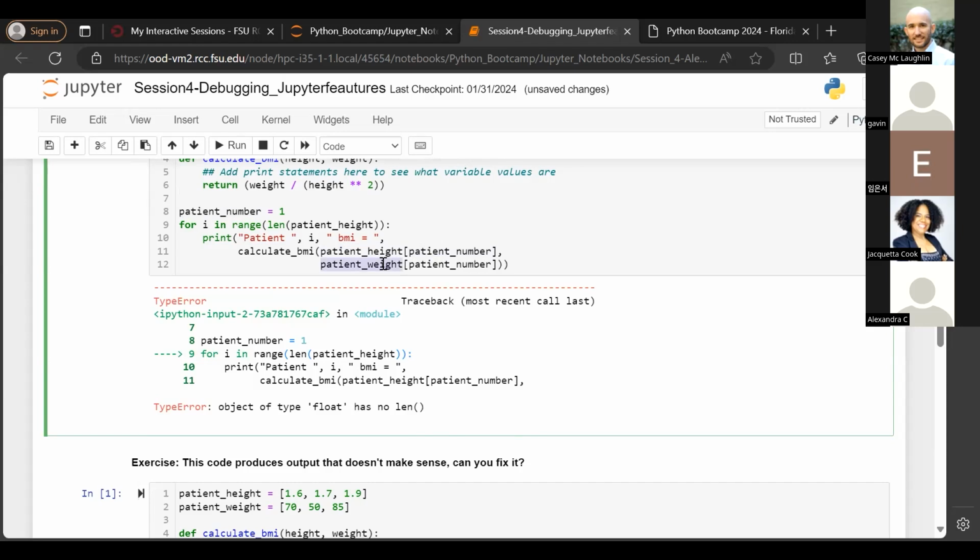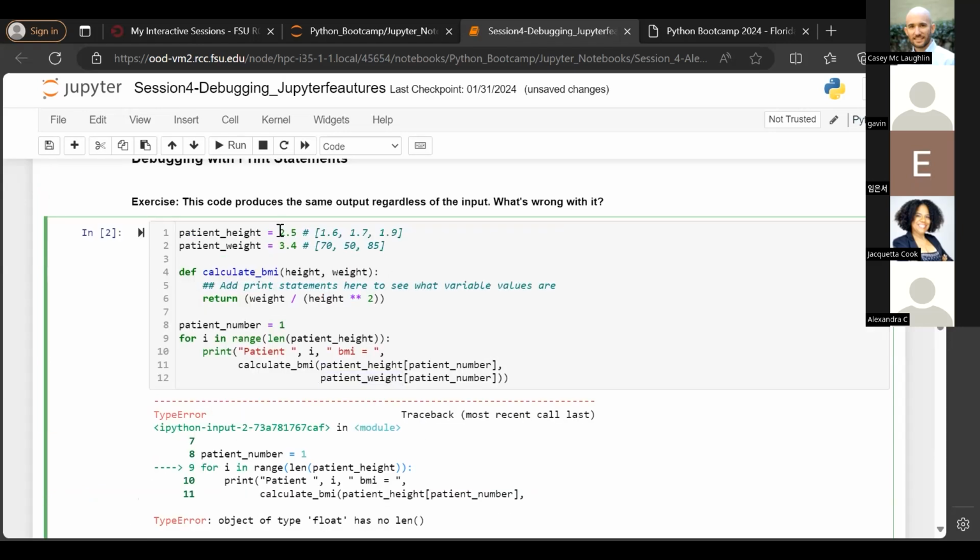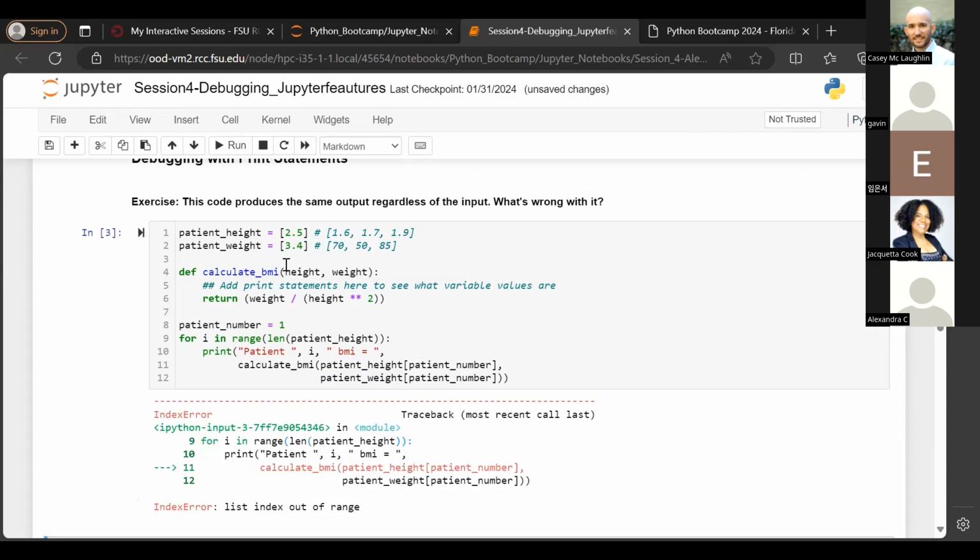And I do the same thing with patient weight. However, what I did here was turn those from a list into an individual number, so that indexing will no longer work. But what I can do, and this is a little hacky, but it'll work, is put brackets around these. And all of a sudden it's a list.